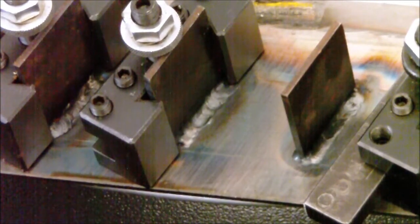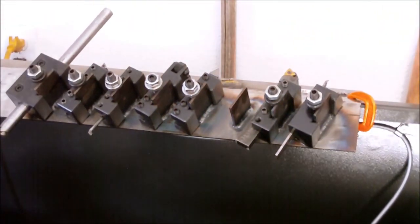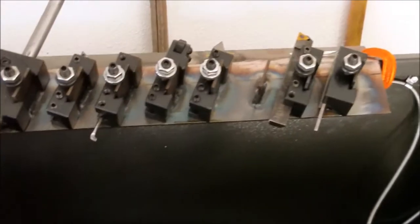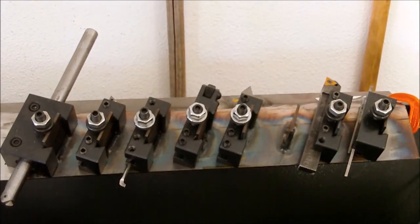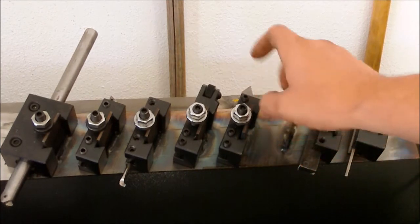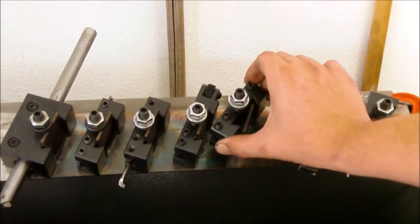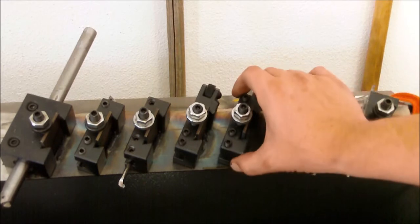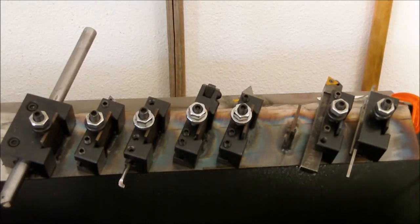It's not too atrocious, if I can get to focus, but there's definitely some room for improvement. But these are all angled off. I tried to get them as close to perfect as I could. You see, I was pretty happy with how it turned out as I drop the camera here. They stay on pretty well, and all these are obviously steel, but it's a very loose fit. I didn't think it'd be too much wear. When I put them on, I set the top on and then the bottom just rocks down. That way I'm not sliding it up and down, I can set it there and lift it off if I need it. And the weight of the tool holder holds them down pretty solid.